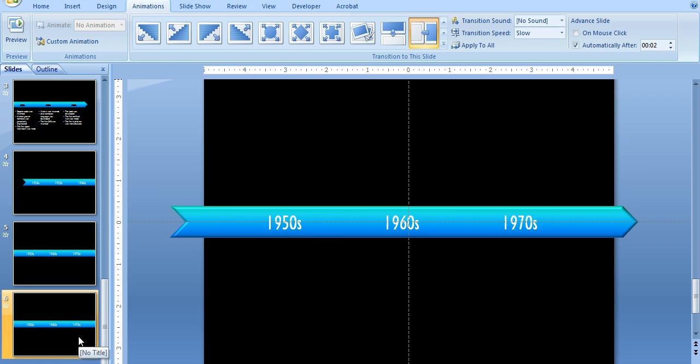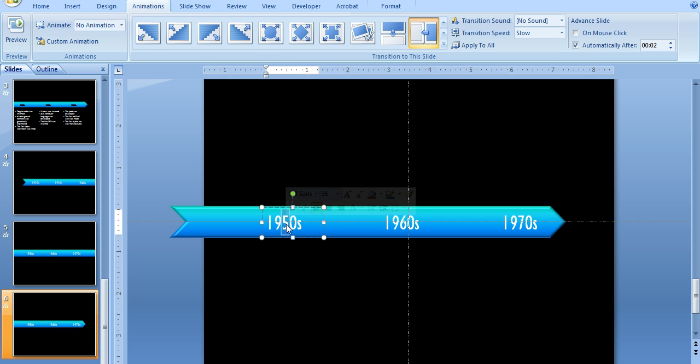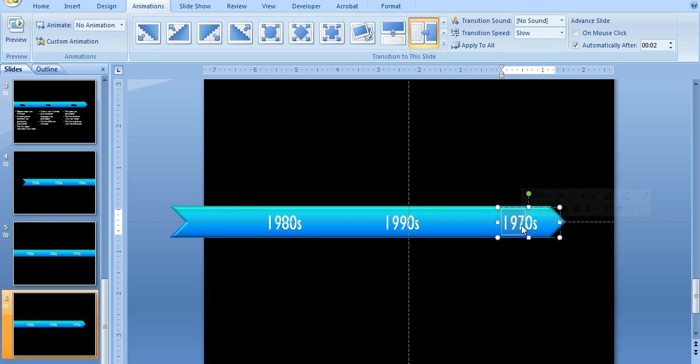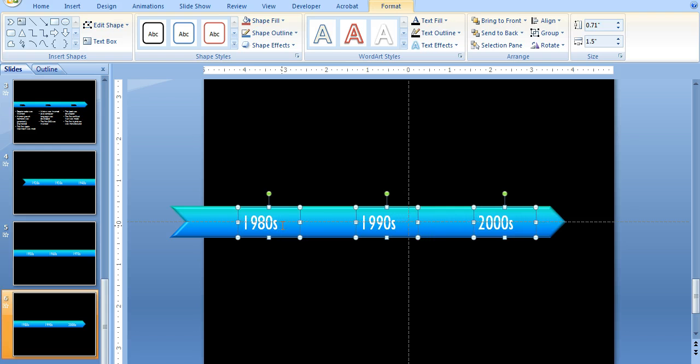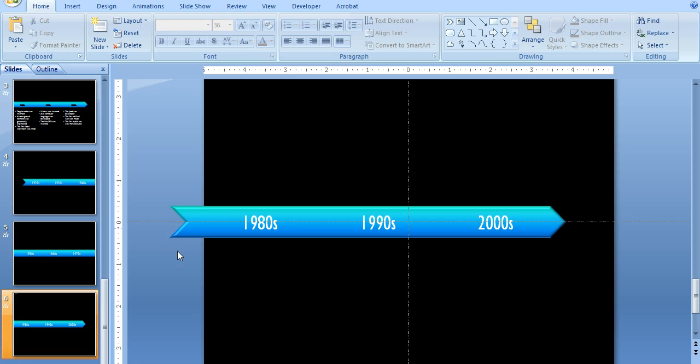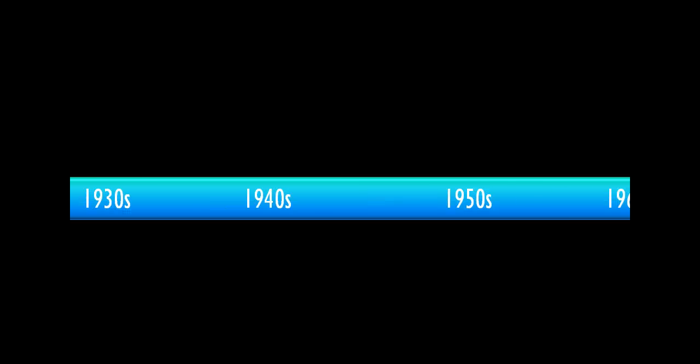So I'll just duplicate that slide again. Now the change that I want for this one is this time I want the head of the chevron to be here, but I want a little bit of space between it and the edge of the stage. So I'll just make the last changes to the dates. And that's pretty good. And then you can just add whatever text you want or images, and when you play it back, that's what you get.